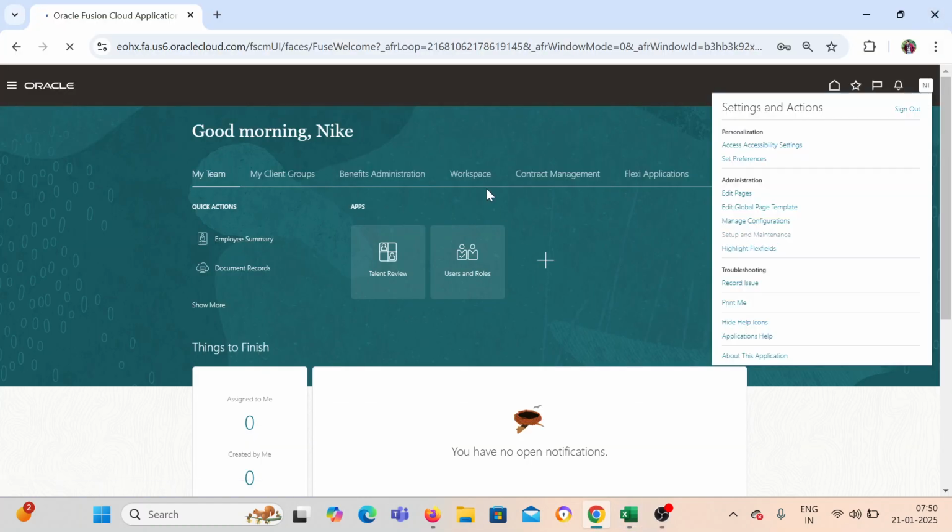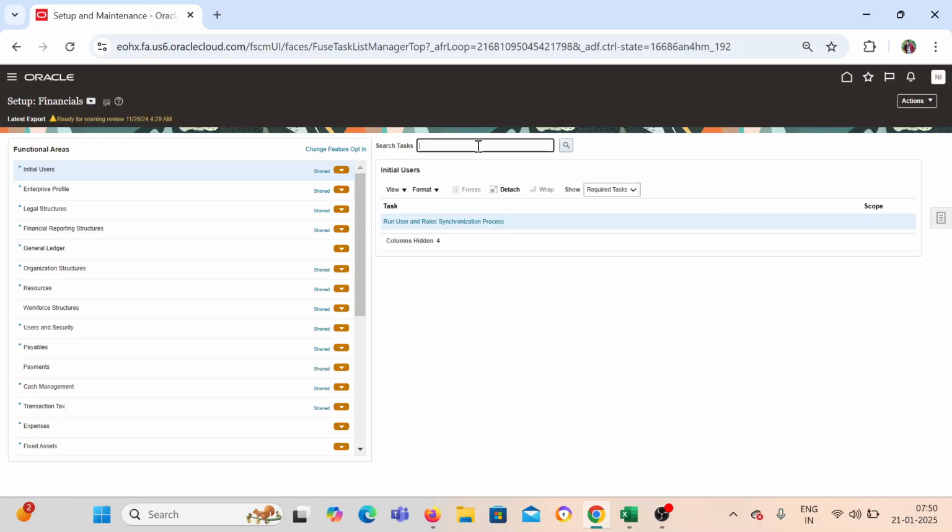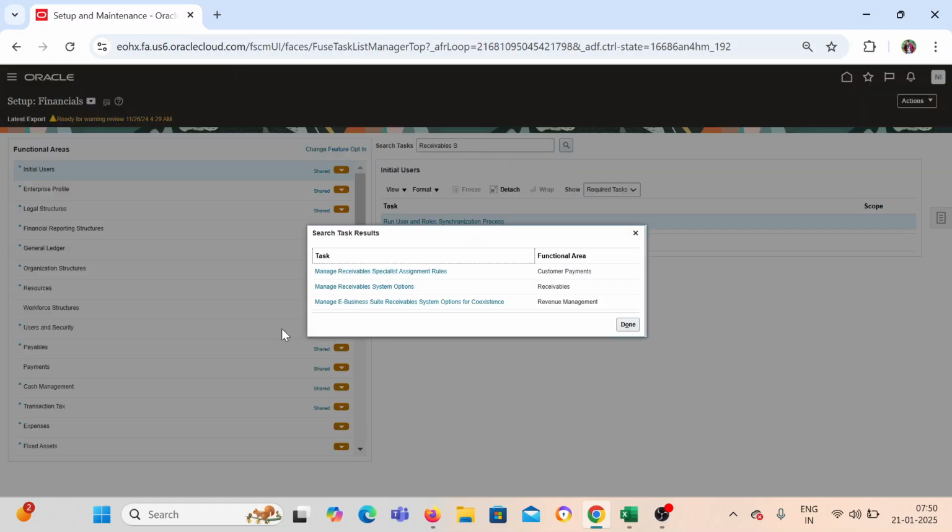As I performed rapid implementation, all the accounts will be taken from the rapid implementation set. Let me show you. Receivable system option.